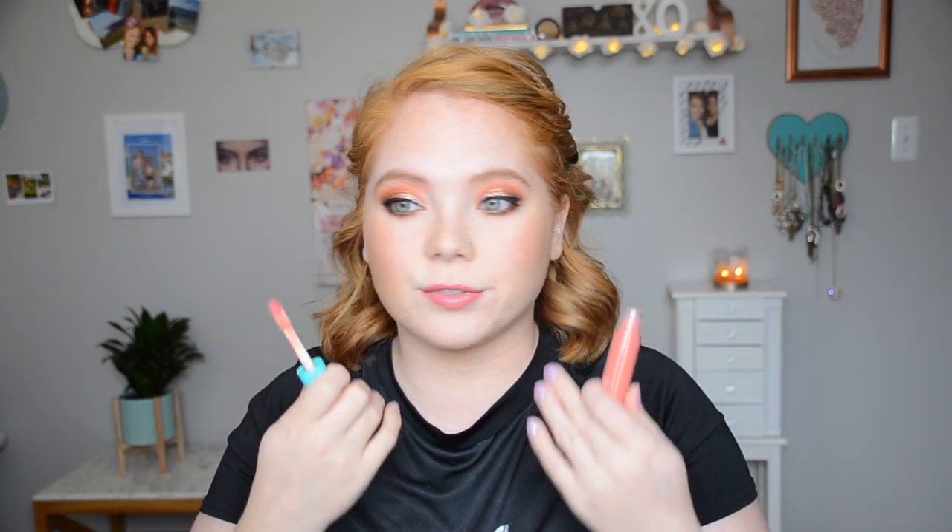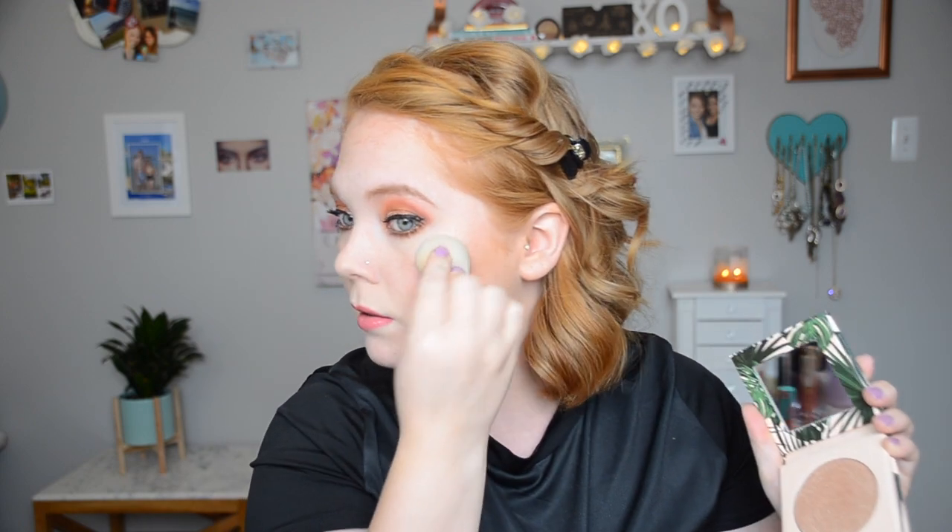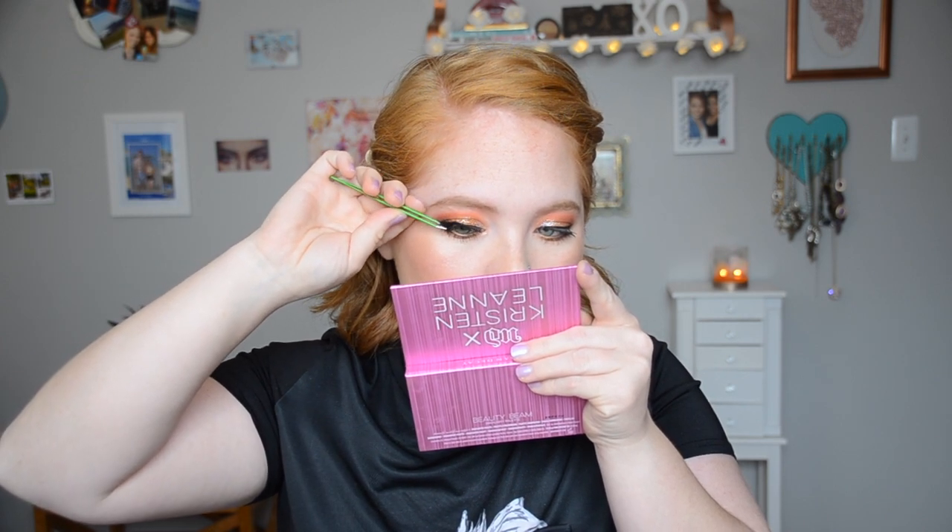Before I do the gloss I want to let the matte lip color dry down so it stains the lips a little bit. I'm going to do some lower lash mascara with the same mascara as before. This gloss smells really good and feels like a classic gloss — it's very glossy and creamy, which I like. The applicator is way too big though; I'm not sure why we feel the need to reinvent lip applicators. I'm going to add a little bit more highlight and just mush it into my face. I'm going to do some lashes — I bought these last year or two years ago for my birthday. These are the Sephora Collection Faux Lash in the shade Quill, so I'm going to pop these on.